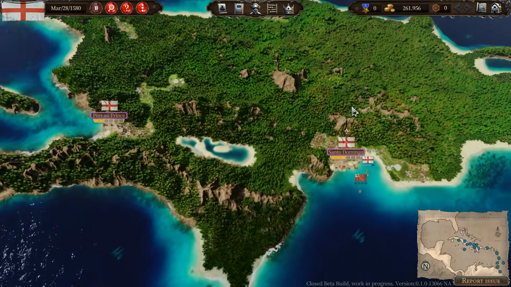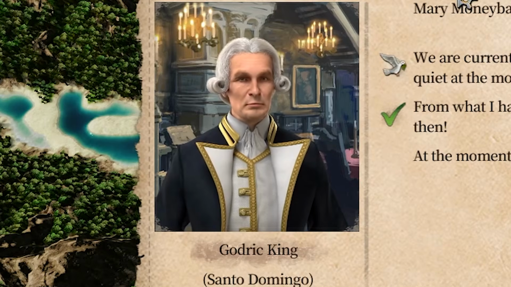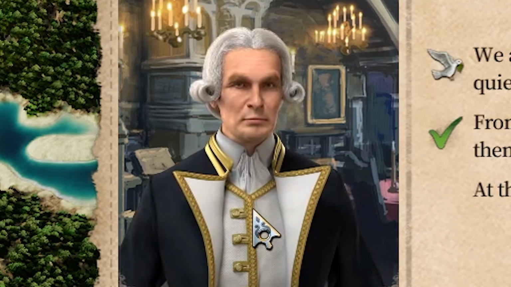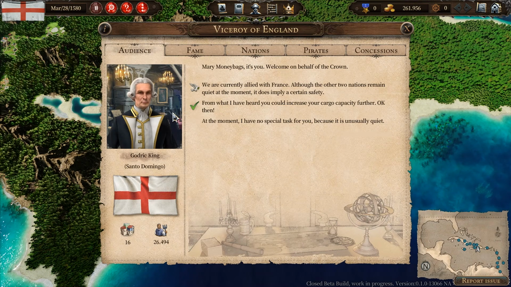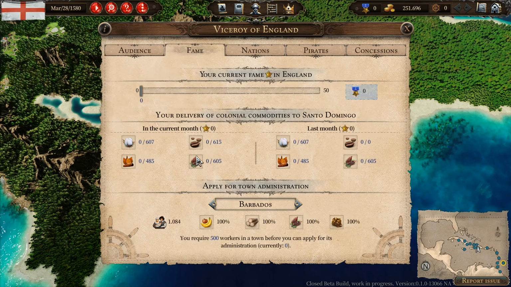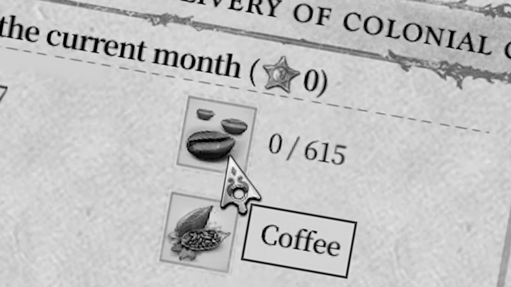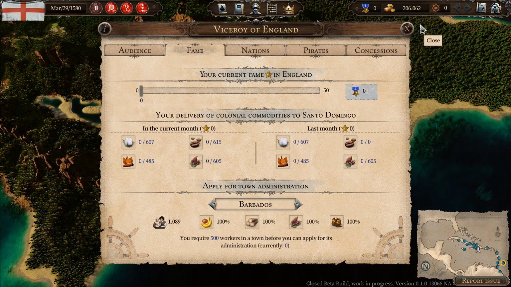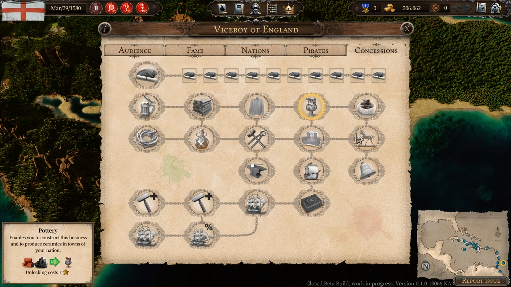The reason this is a necessary route is because in order to level up in this game, you need to start helping the Viceroy over here, whose name is Godric King. Now, whilst Godric does look like he could fall over and die at any moment from a heart attack, he is still the most powerful man in the Caribbean until I make my multi-millions. And so we must woo him with fame by giving him various items, like say chocolate, coffee, we won't be giving him that, cotton and tobacco. By giving him those items, we then gain fame, and we can then spend that fame on upgrading ourselves and getting more advanced businesses going.